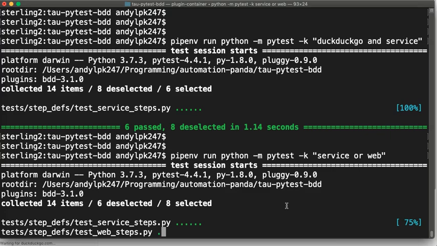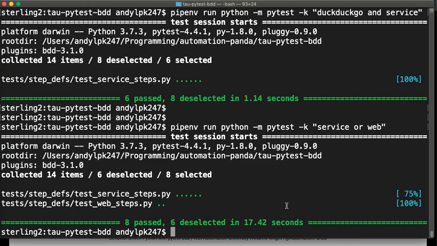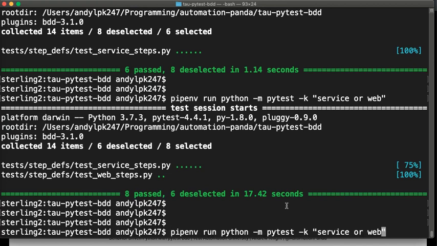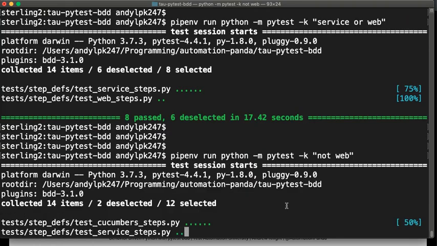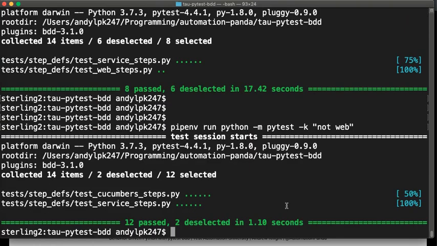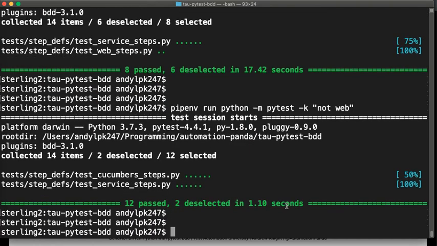One more moment. Web tests can be slow. There we go. Cool. And finally, let's show how to use not. So I can say run not the web tests. Boom, lightning fast. All the tests except the web test were included in a run. Awesome.